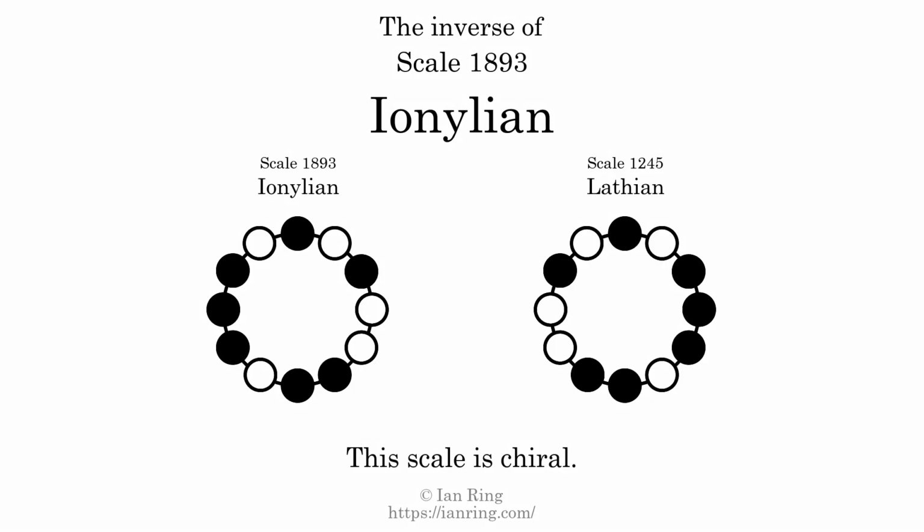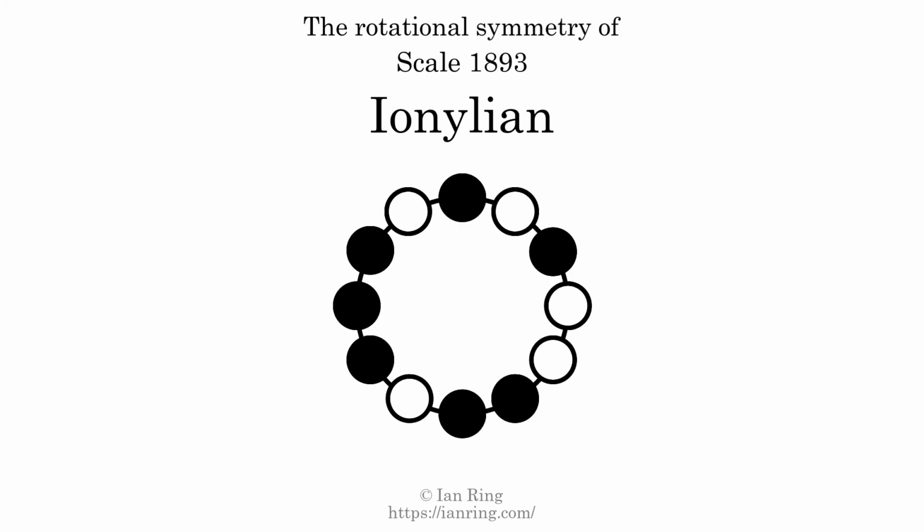The inverse of a scale is a mirror image. It is what you get when the sequence of intervals is reversed. The inverse of this scale is scale 1245, also known as Lathian. This scale is chiral. It cannot transform into its inverse by rotational transformation. This scale has no rotational symmetry.